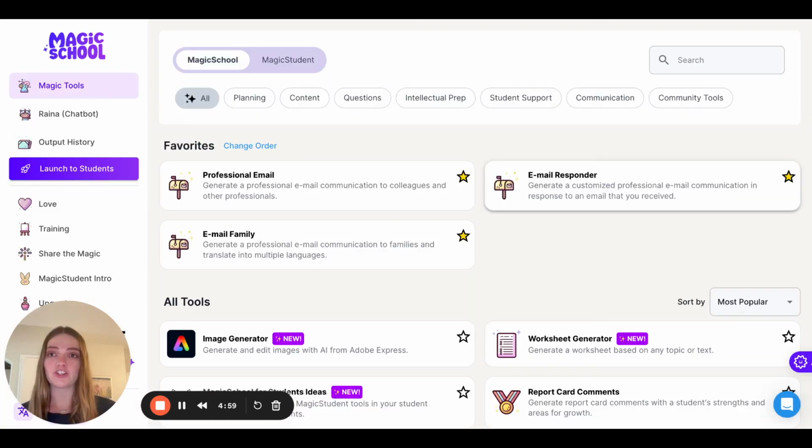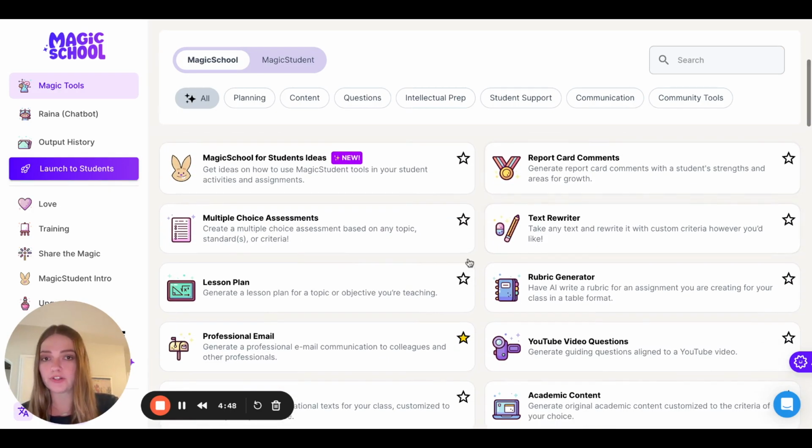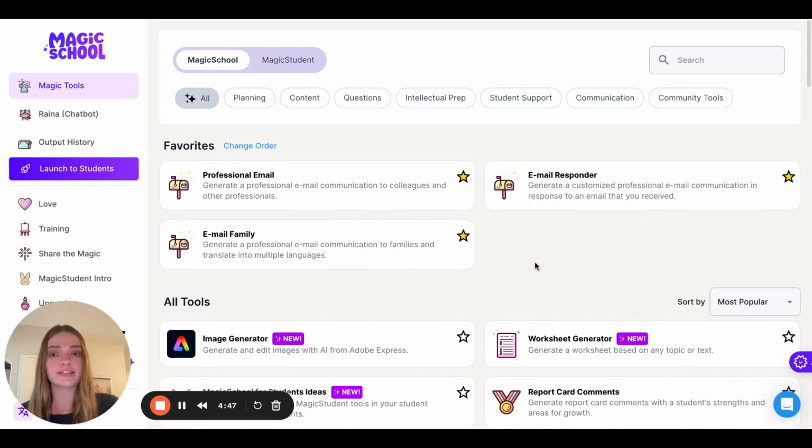Now here I am actually within the platform. I just signed in with Google and I'm using my Google account. So this is the free access that I have. So within MagicSchool, basically all of these bars that you see here are custom GPTs. So MagicSchool has taken the difficult work out of creating custom GPTs and they have automatically done it for teachers. So a custom GPT just means you set parameters around what you want AI to do for you.